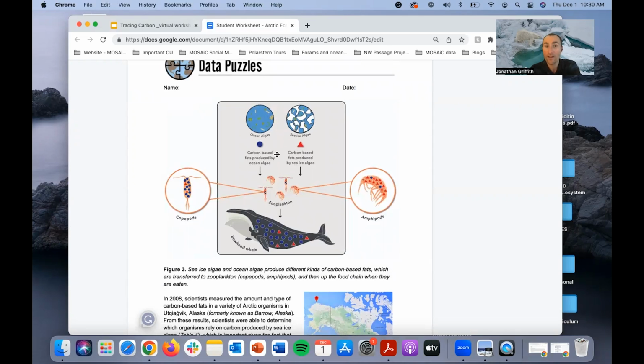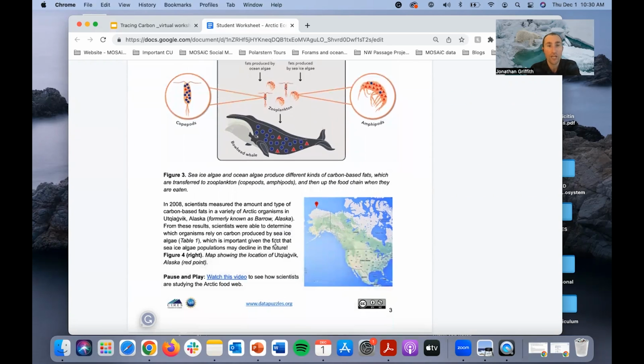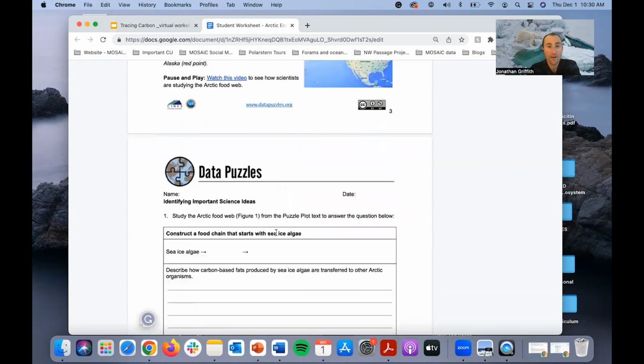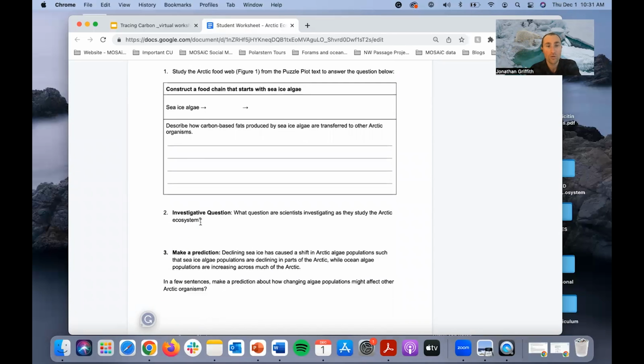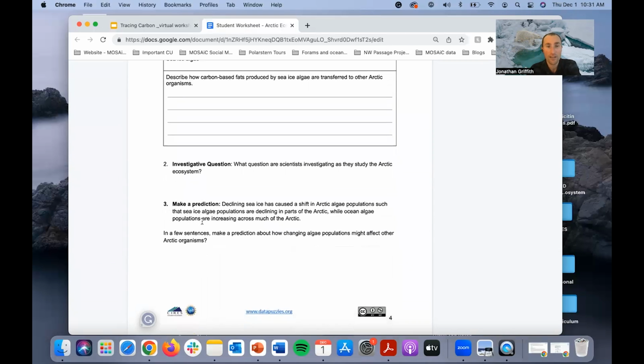There's a graphic with some different prompts to help students understand how these different types of carbon-based fats from ocean algae and sea ice algae might move through a food chain. Another video, and then here are questions 1, 2, 3 as part of the Identifying Important Science Ideas practice, asking students to make a food chain that starts with sea ice algae using the food web that's in the interactive puzzle plot text above, to record the investigative question, and then make a prediction about that investigative question.